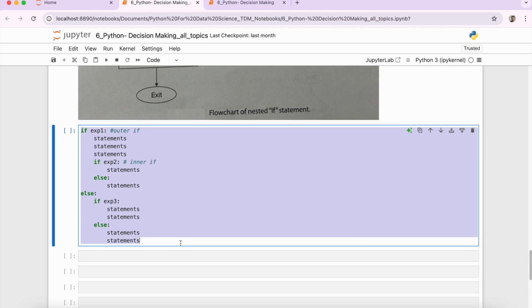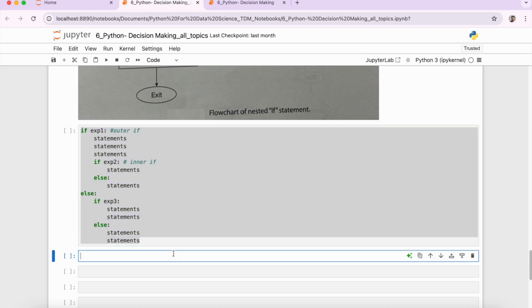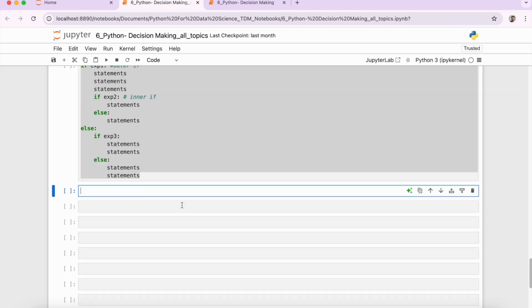So this entire thing is nothing but a simple example of the syntax of nested if statements. So let's take a simple example to understand how we can use nested if in our programs. Let's write a program that will check if a number is positive or negative or 0 using the nested if statement. Let's say I have a variable number to check, and let's put 10 over here for now.